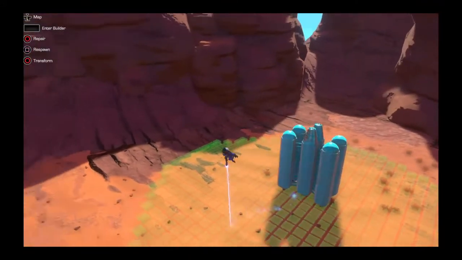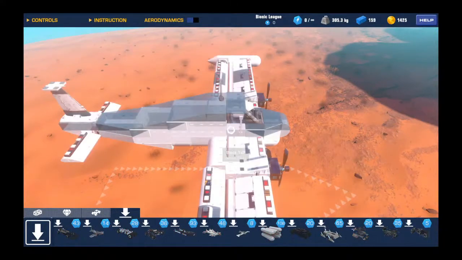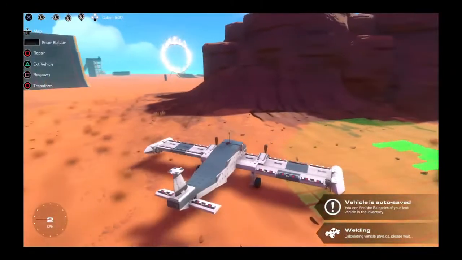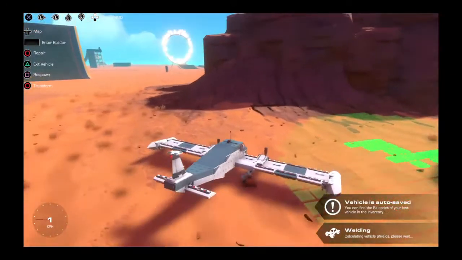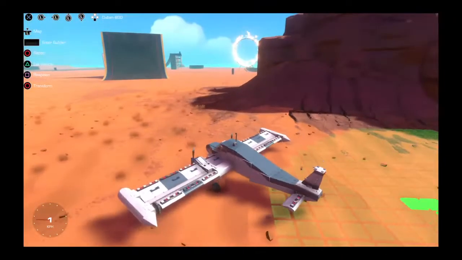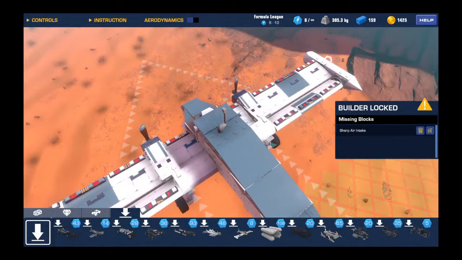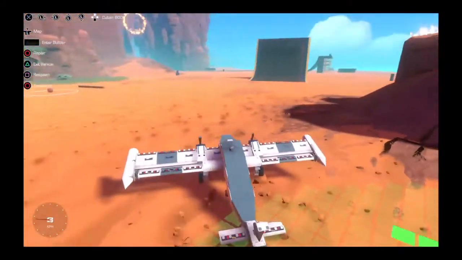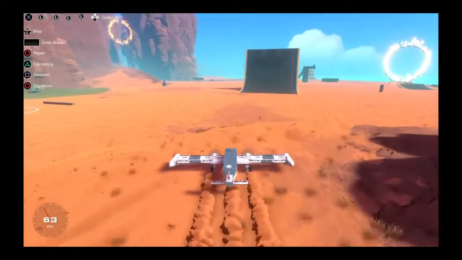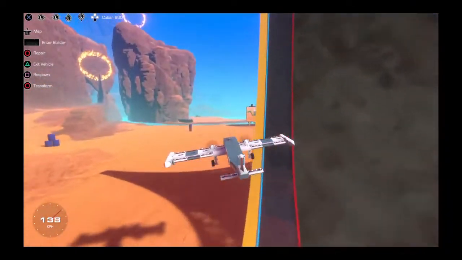Okay, next vehicle. Next vehicle will be this. Please load. Just your average car. Oh, idiot. Plane. Are these pontoons? No, they're not. Oh, the back. The back.